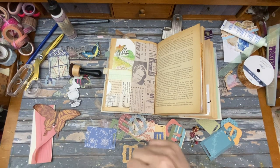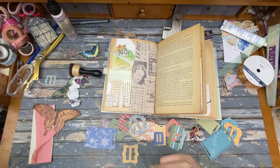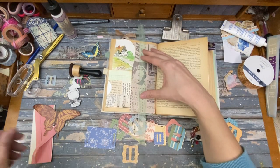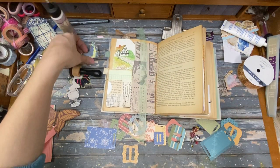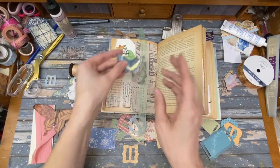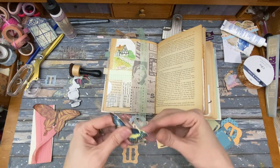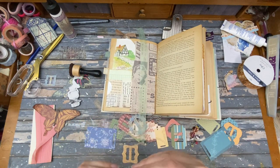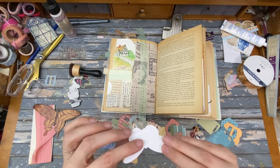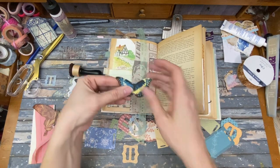We need some collage, some base and some of these. Let me use that and we'll jazz the rest of it up later. Which one of these are we going to use? The blue one — I think the butterfly will blend in but we'll have to go this way. I think this is a sticker. I don't need the sticker so I might as well just leave the background on it.